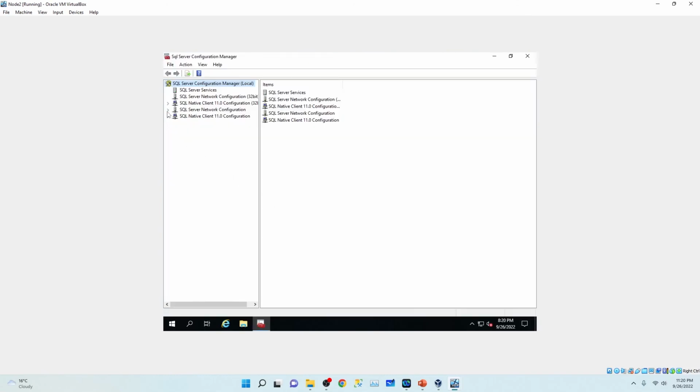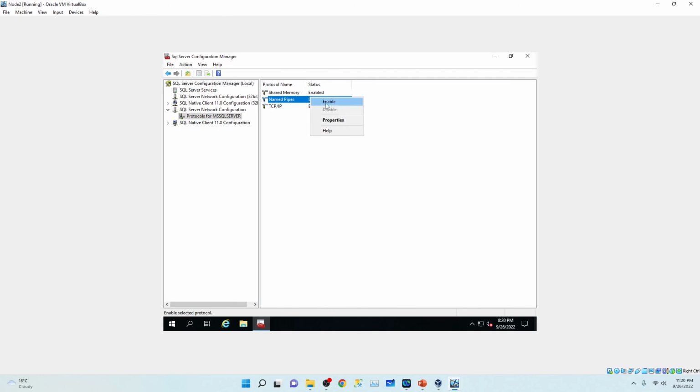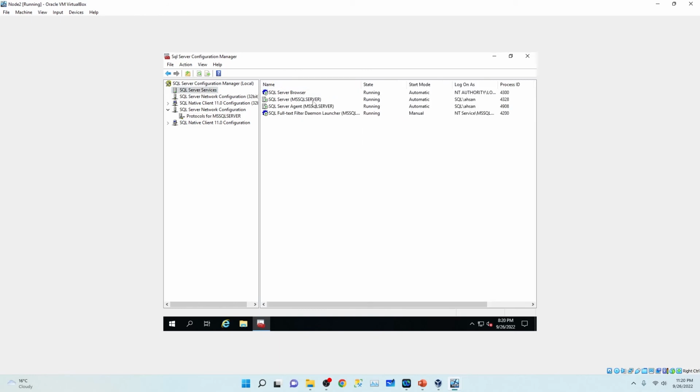Go to SQL Server Network Configuration. Expand this, Protocols for MS SQL Server. Enable TCP port. Okay. Enable named pipes. And go to SQL Server Services and click on SQL Server.